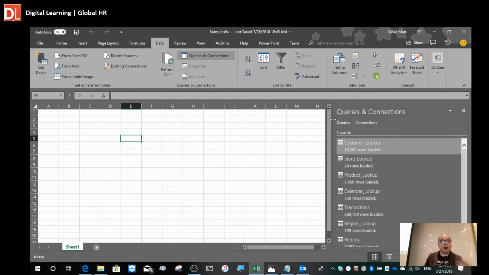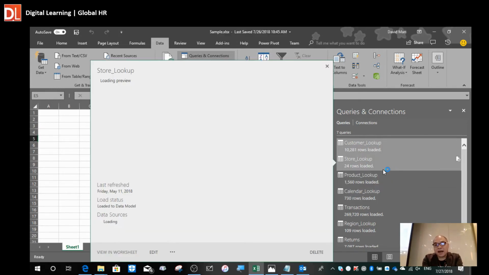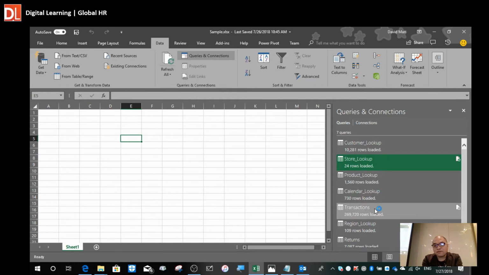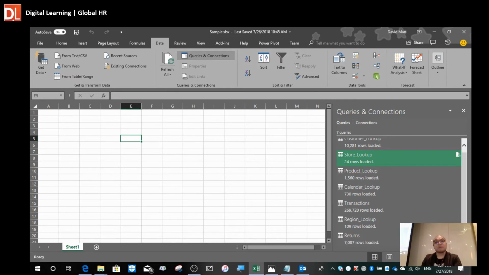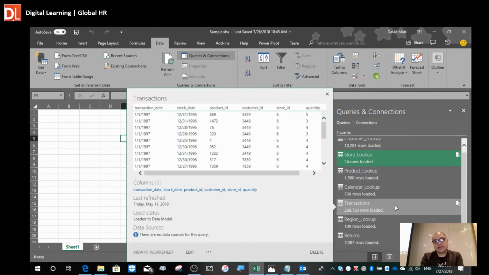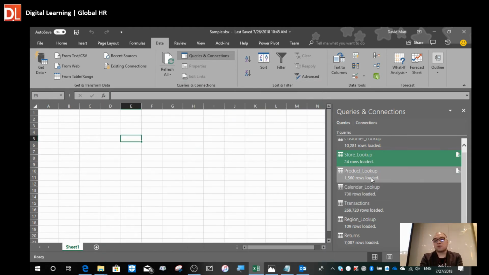Because this session is talking about Power Query, I want to give you some concept on what Power Query is. Basically, what is Power Query? As you can see here, these are the Power Queries. In this example, I have altogether 1, 2, 3, 4, 5, 6, 7. I created 7 Power Queries to retrieve data from 7 different data sources. Is it clear? So that's why you can find these 7 queries. If you say, I would like to have a look at the detailed information about the query, then what should I do? Very simple.